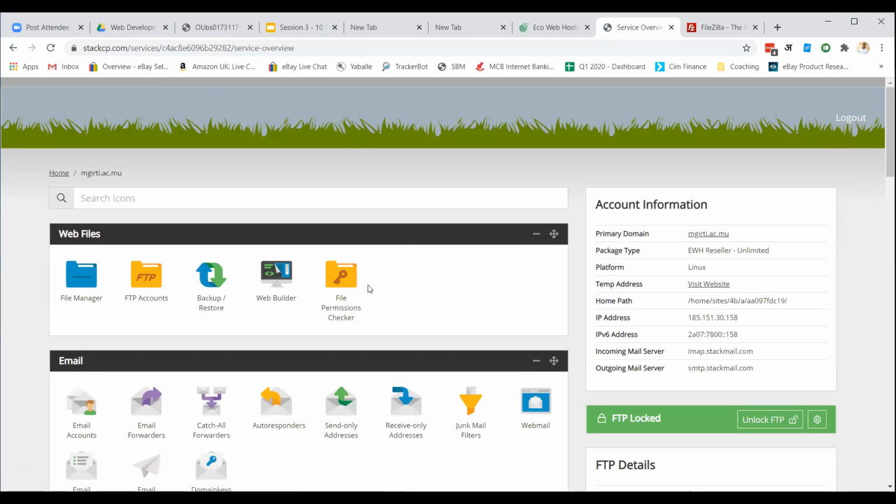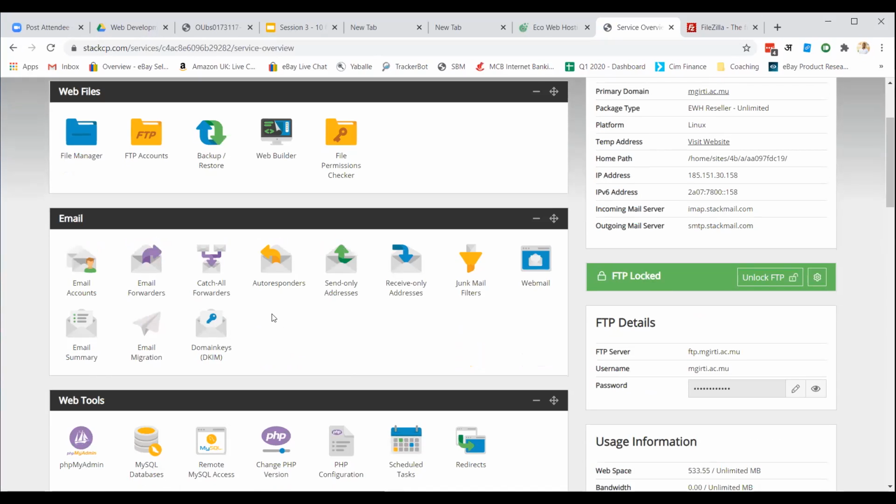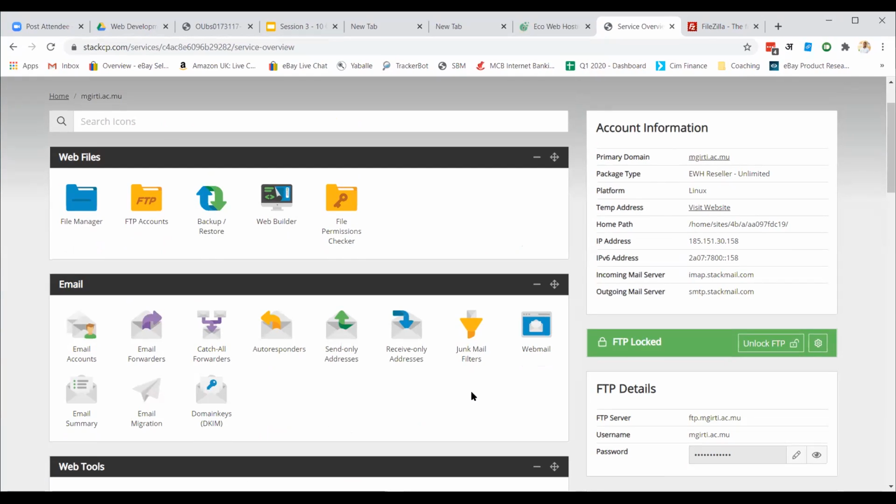And then later you learn file permissions. Then on a web server, you will get the possibility to create email accounts. Okay, and email accounts are very important because often people will want you to have an email address.